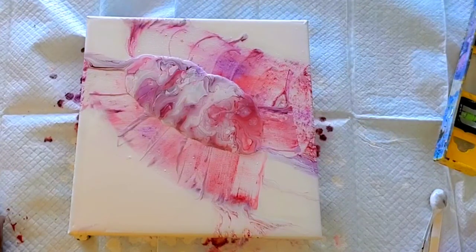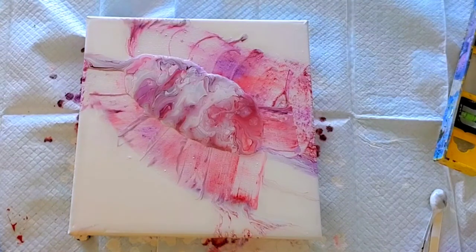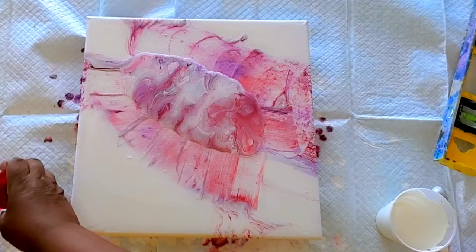Hi guys, as you can see, I've already had a fail. I was trying to do a pearl painting, but it didn't turn out right, so I decided to do a blowout again. So I'm using crimson red, magenta, and purple.